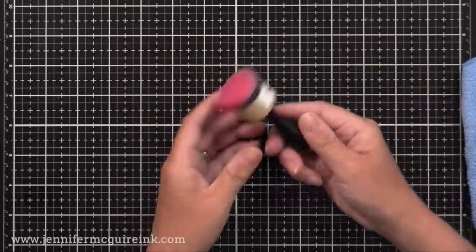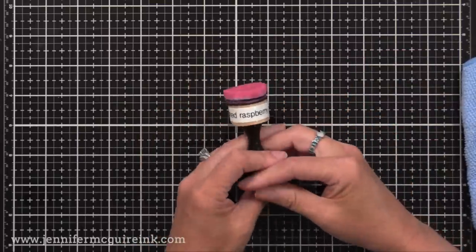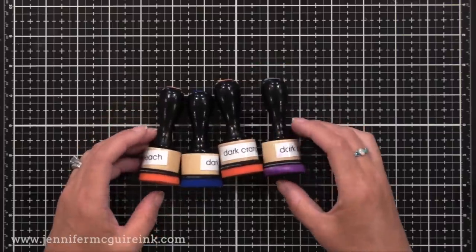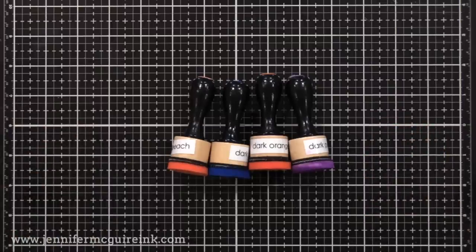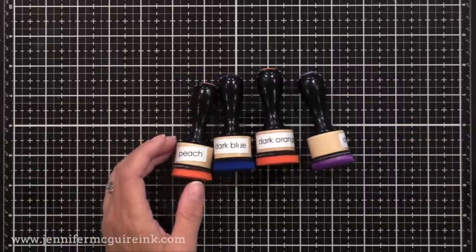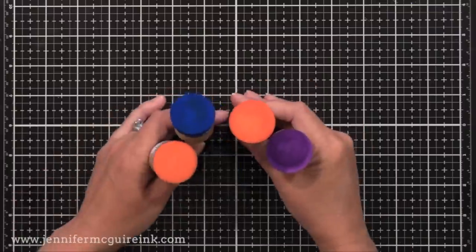I use my inks a lot with my ink blending tool. So over the years, I've invested in lots of tools, and I have one for each color of distress ink, distress oxide ink, and then various dye inks. But you really only need a couple of these tools, and you can switch out that foam whenever you need to. I reach for my mini ink blending tools when I want to apply a heavy amount of ink to a background. You could use a light hand and apply a light amount of ink, but I find this tool is best for a heavier amount of ink, and I use the blending brushes for a lighter amount. But you definitely could use each for the different needs.